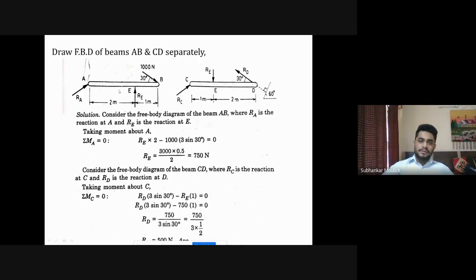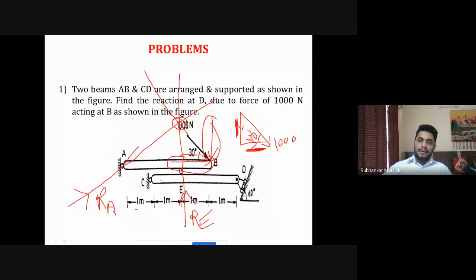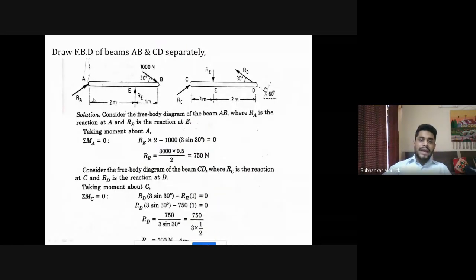Since the entire problem can rotate, if you take moment at point A, that means this is your beam, this is A, this is B, and this point is fixed. Taking moment at point A means this point is fixed. Now this beam AB can rotate like this. So if you take moment at point A and equate it to 0 for keeping the body in equilibrium, what can you do?